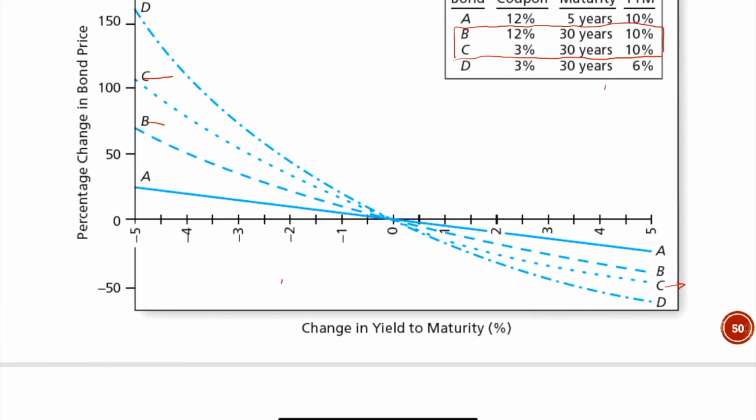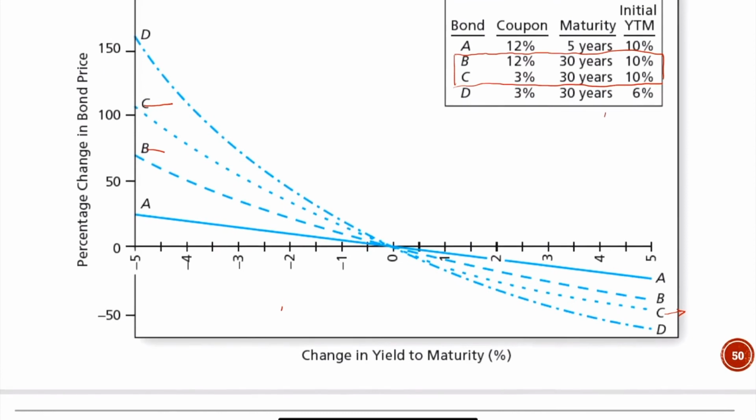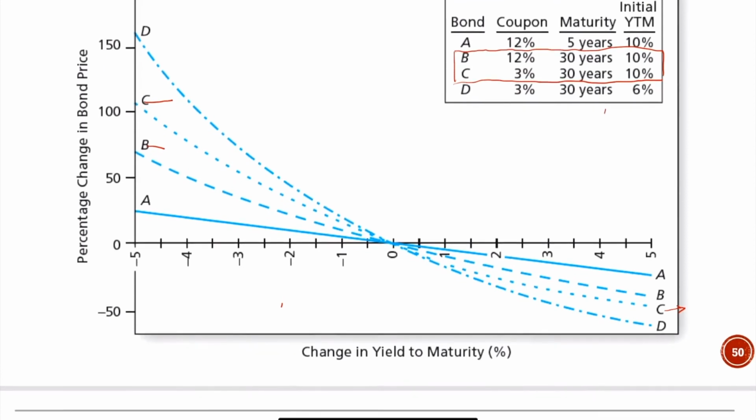I guess we have talked about this in last class, and the intuition is actually fairly simple, right? You can think about this. Bond B has a 12% coupon. It basically means you will have a larger portion of your payment from coupon payments. It means that a smaller portion of your returns are tied to the par value, which implies that you will be less affected by the interest rate change. So that's why a bond with lower coupon rate has a higher interest rate risk.